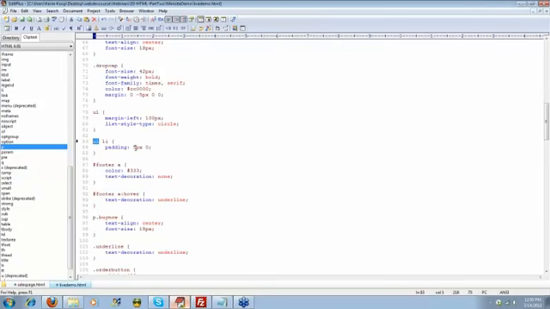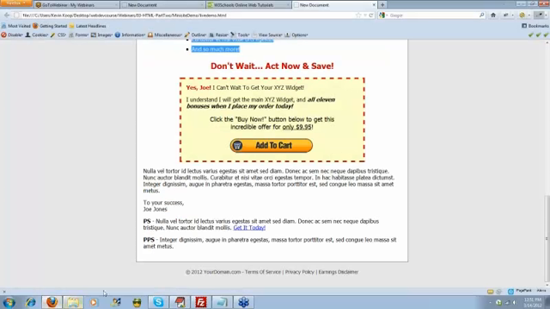I want you to add some padding or space above and beneath each list item. And you know that it's above and beneath because we have two different values. Again, if you have two, the first refers to top and bottom, and the second refers to left and right. So I'm just adding a small amount of padding or space above and beneath each list item. If I take this away, again through the CSS comment to show you the difference, you'll see that it's just way too tight. The text just doesn't breathe.